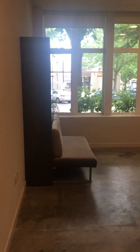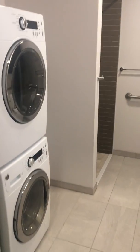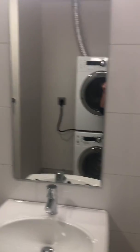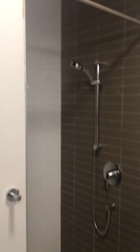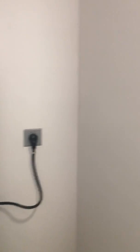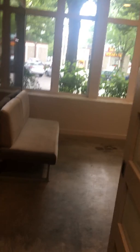This is Vega 101. You walk in and to your right you have the restroom with a full-size washer and dryer. The tall boy shower. There's additional space here next to the washer and dryer if you'd like to hang some clothes. Built-in storage there. This is a sliding barn door for the bathroom.